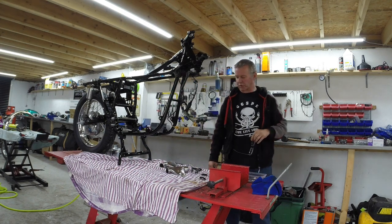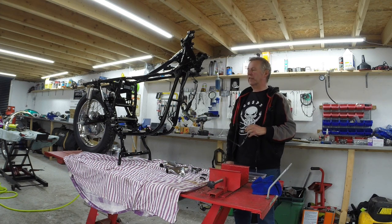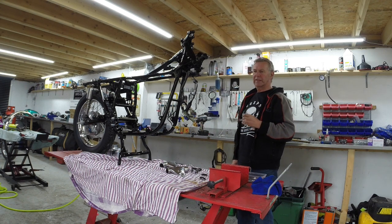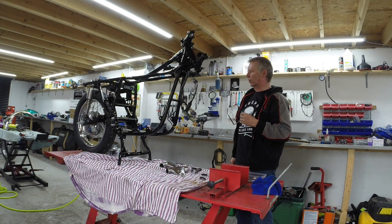Good morning. So back in Higgsy's man cave, and we're getting on with the GT550. I'm just about to put the front forks in. As you can see, I've put the back wheel in. I've completely built the back wheel up. I think I did a video of that. Swinging arm's in. The old shocks are temporarily on there until the new ones come.